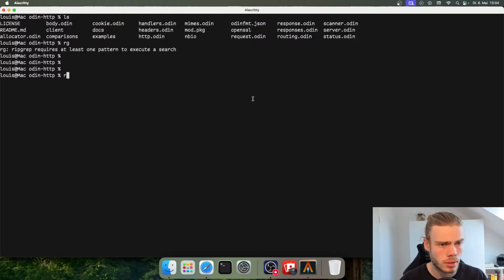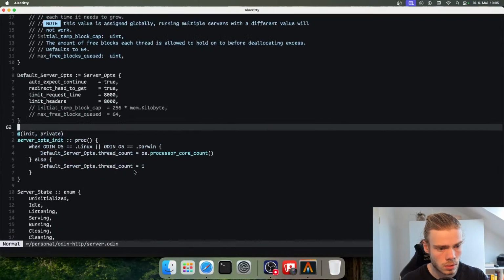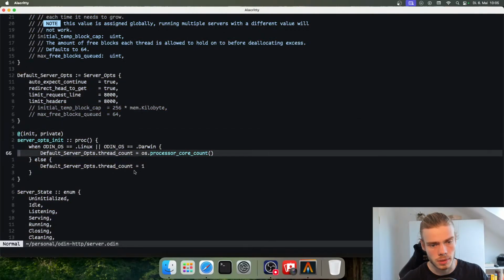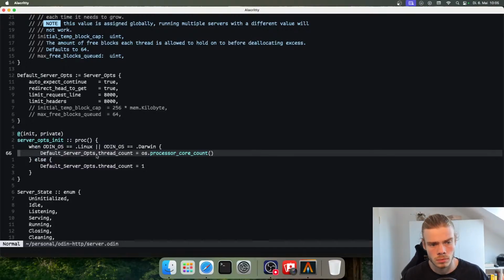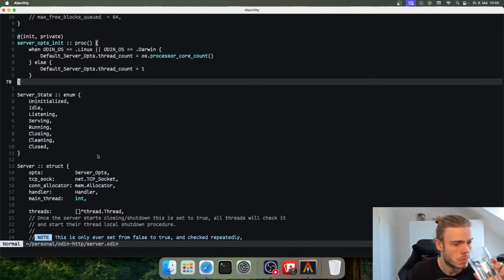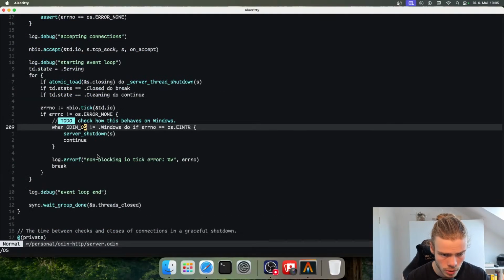Is ripgrep here? Yeah, ripgrep, and then .darwin. It's in OpenSSL, server.odin, server ops init, Odin OS.